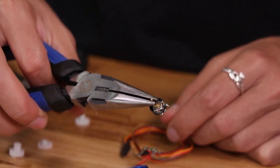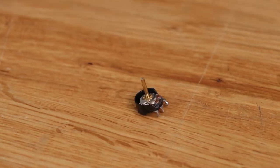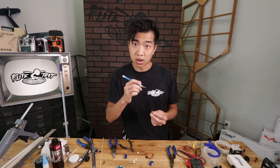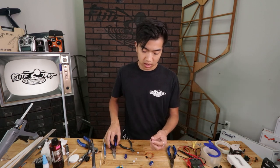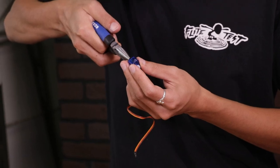You'll also notice that there's some little metal prongs sticking out from the bottom of this moving part on top of the potentiometer. For those, you'll just have to take a little X-Acto knife or something similar, poke it under the prongs and lift them up a little bit so that they're no longer in the way. This will allow the potentiometer to rotate all the way around 360 degrees and give the continuous rotation that we need. Now you can put it back in the servo and we can move on to the gears.